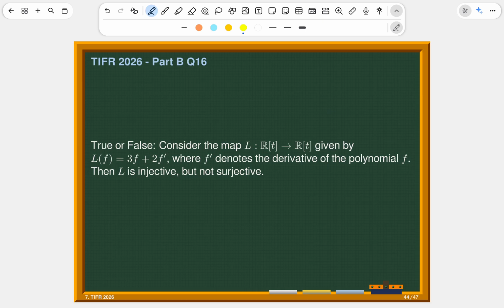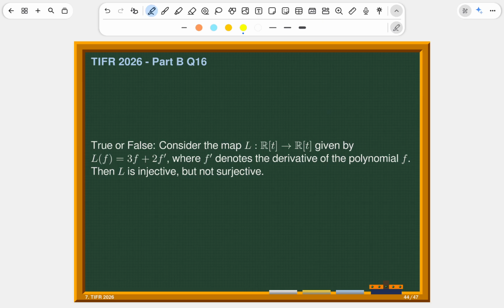Again, this is a very similar question, a sort of question which I already read. You can do it in the same sense, because if f is a polynomial of degree n, then 3f plus 2f prime will also be a polynomial of degree n. So you can just restrict it to the n-dimensional vector space and then work through using matrices. At least that was the way I tried to solve this very problem.